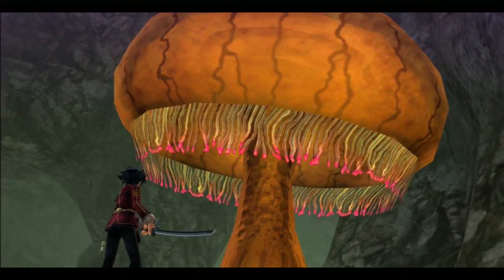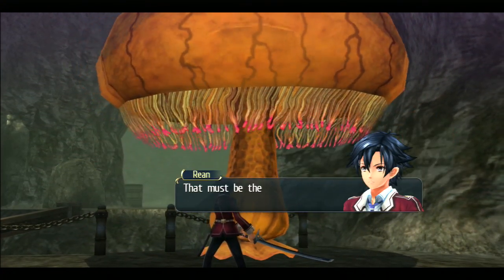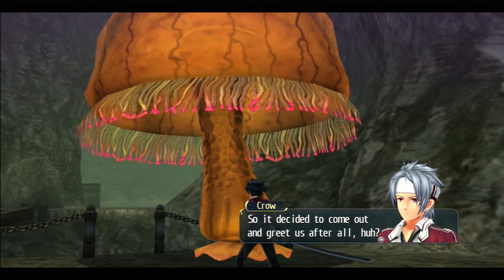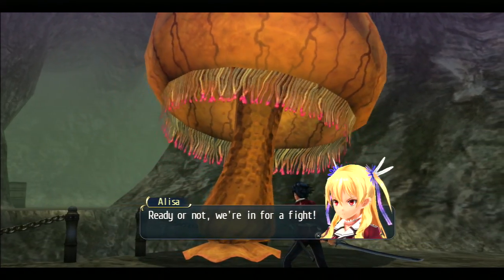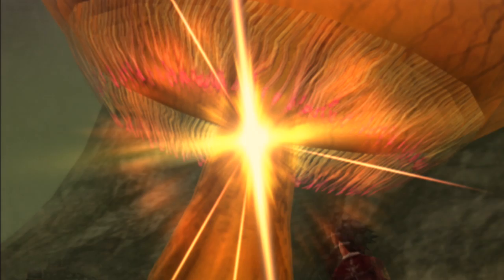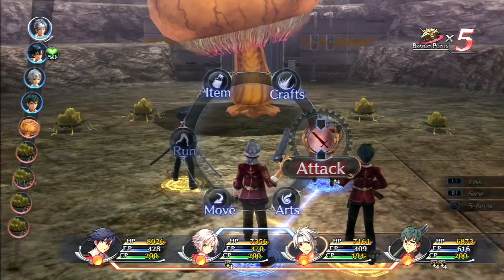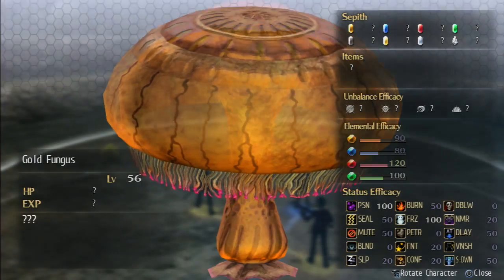Holy shit! Ah! What's that? That must be the monster we were warned about. Oh my god, it's huge, guys. So it decided to come out and greet us after all, huh? Ready or not, we're in for a fight. Don't let it intimidate you! Oh my god. Intimidate! Look at it! It's a gold fungus. Alright, hold on one second.